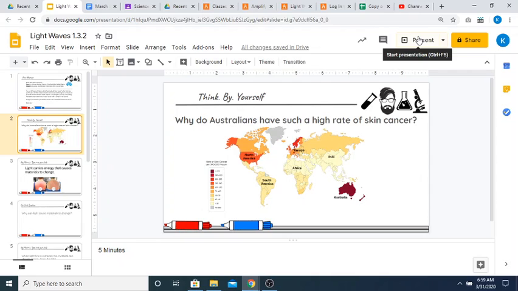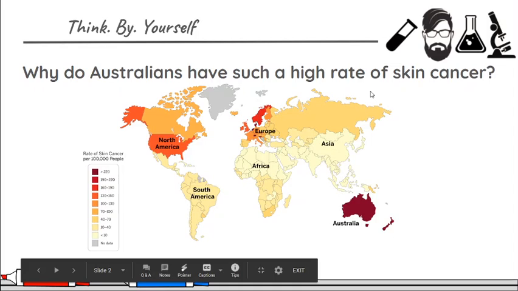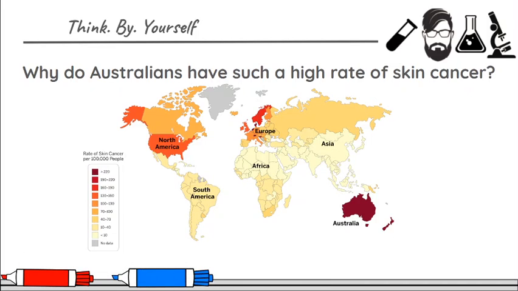Today's lesson is going to be pretty short and sweet, but it's just to go over a little bit some of your responses and some of the work that we did in the last class. I'm going to try to address some misconceptions if we had them. We're also going to write some more key points down or type them. Tip top type. So we were answering the question, why do Australians have such a high rate of skin cancer?